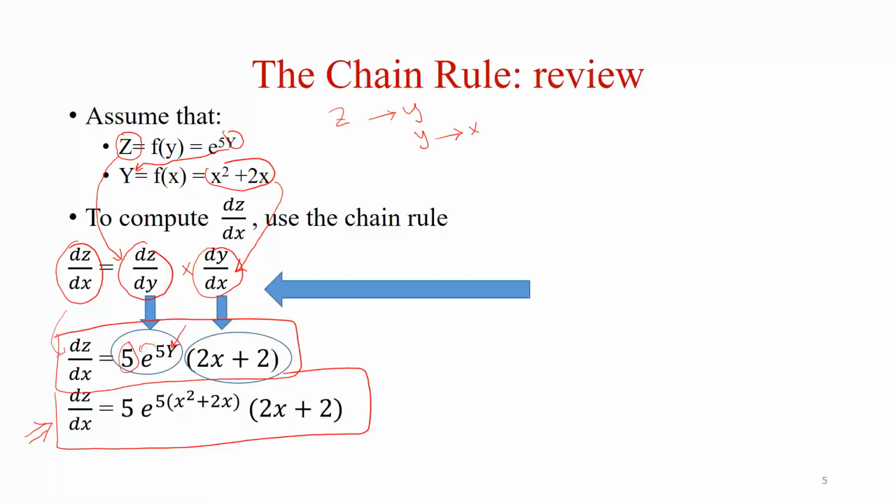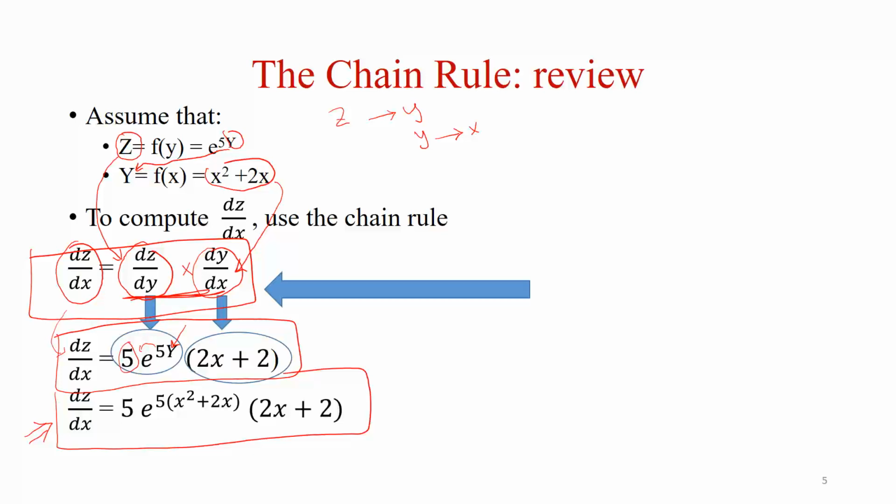Again, here is the secret sauce. Basically, for dz, the derivative of z with respect to x, we have an available function which expresses z in terms of y, so we use that function, dz over dy. Then I have an equation which expresses y in terms of x, and I derive that equation and multiply it with the previous derivative, and this will be dy over dx. This chaining here is what is known as the chain rule.